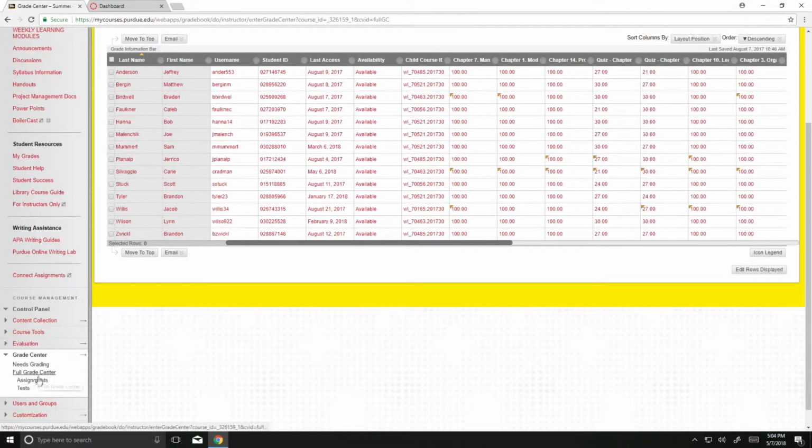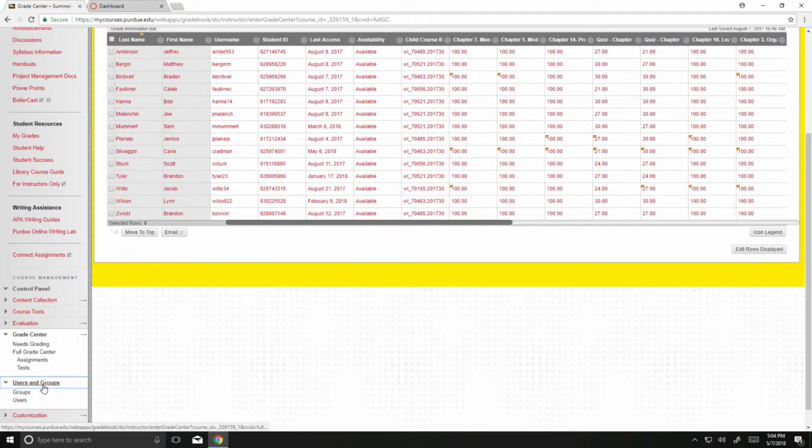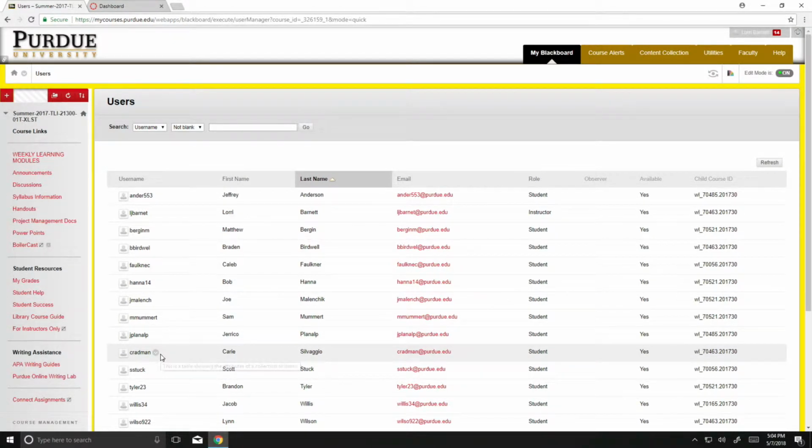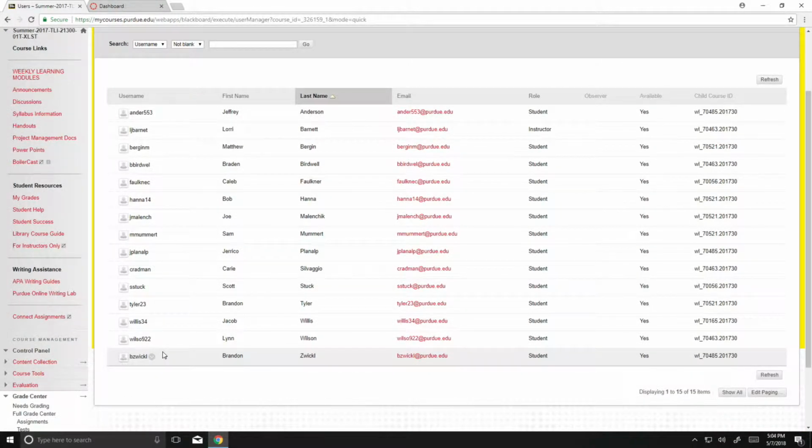We can also do grouping. So if there would ever be an instance where you wanted to do some things in groups, we would be able to do that. And this would be a list of all the students enrolled in that module. And then you could do various things with them from a group's perspective.